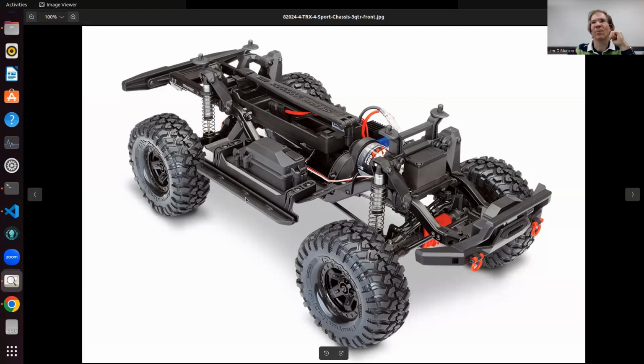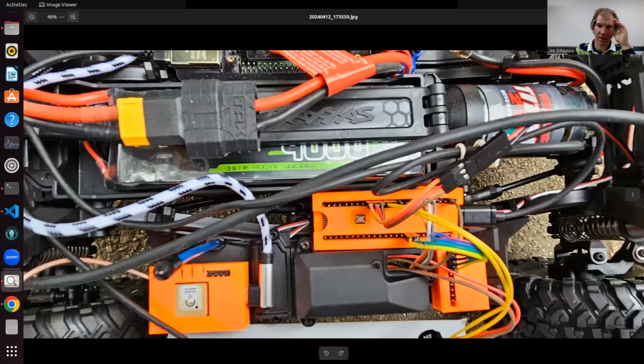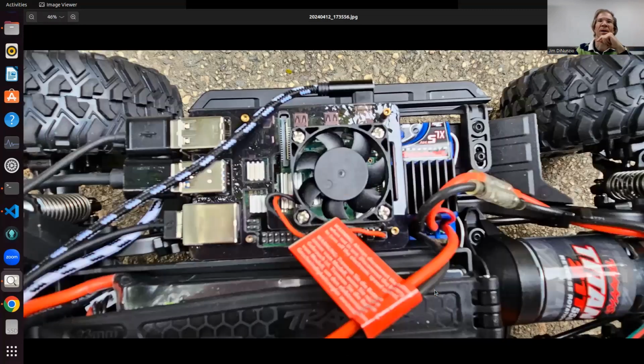It's helpful to keep your robot from damage in real rough terrain, but for Robo Magellan I'm not expecting that level of rock climbing. So I took this off and I was able to use these mount points to mount electronics on that side anyway. And then this Teensy kind of just wedges in there. It's not even screwed down, but these other ones are screwed down. And it's nice to make a 3D printed case. A lot of these cases are downloadable, and then I modified them to fit my needs.